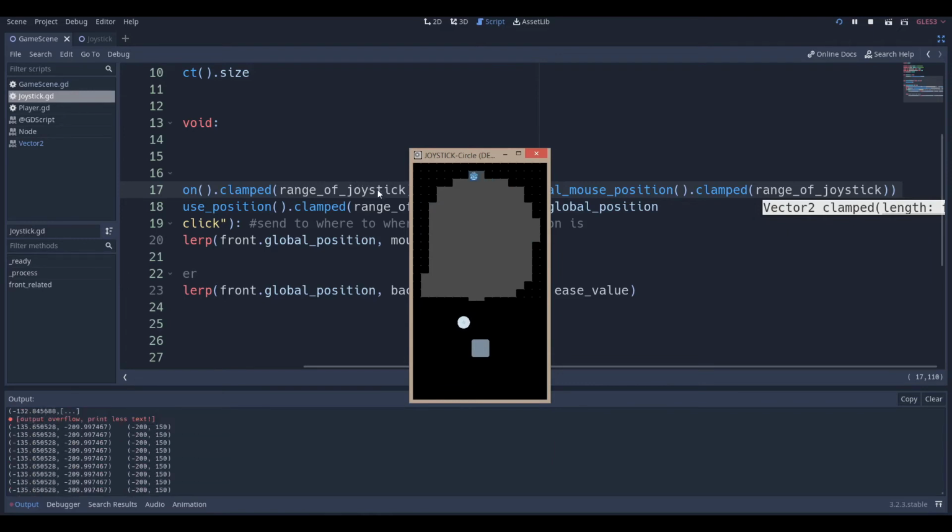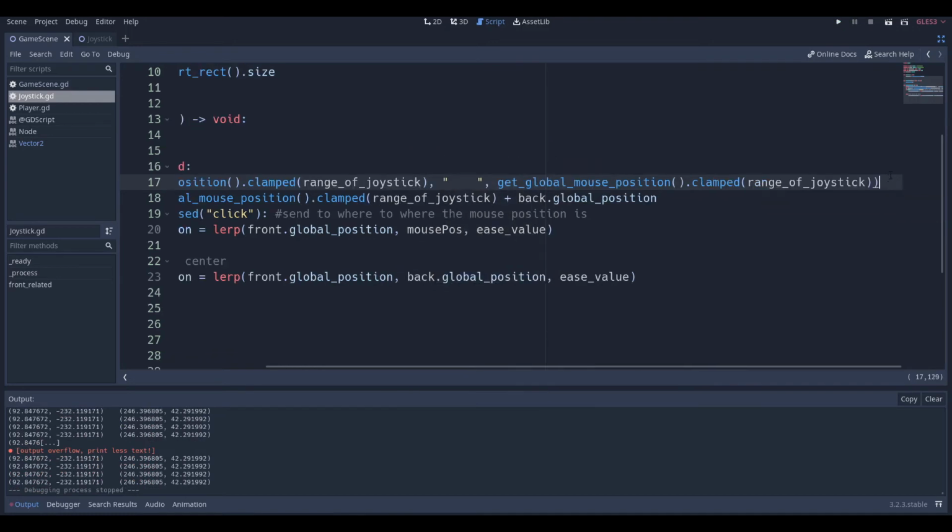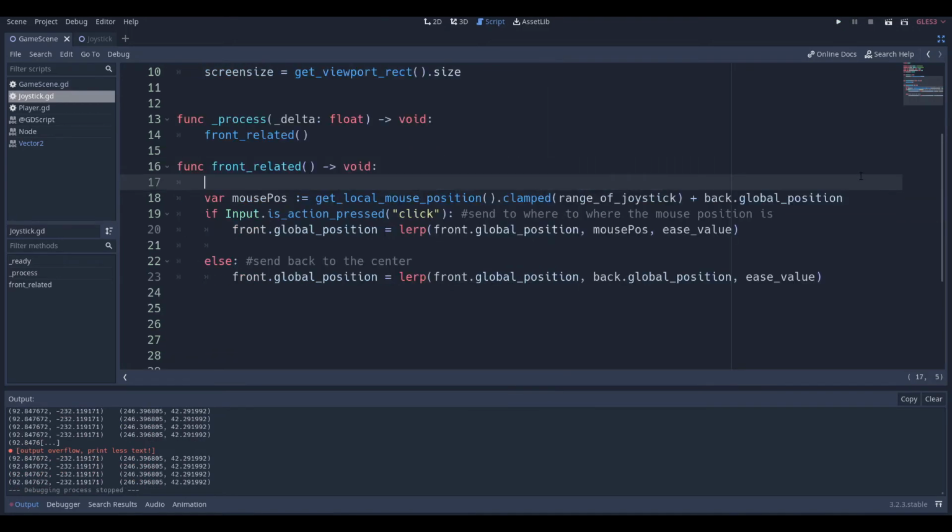If you're making a mobile game, you know that you can't be on the left of the screen size. You can't be on the left of the left screen because that means you're clicking outside of the screen, and that doesn't make any sense, nor does it make sense to be on the top. So we have to use the local mouse position. I hope that makes sense and satisfies someone's curiosity as to why we can't use the global mouse position here.